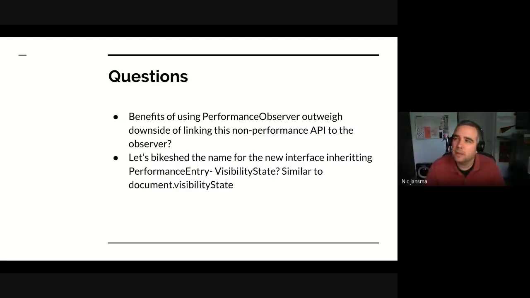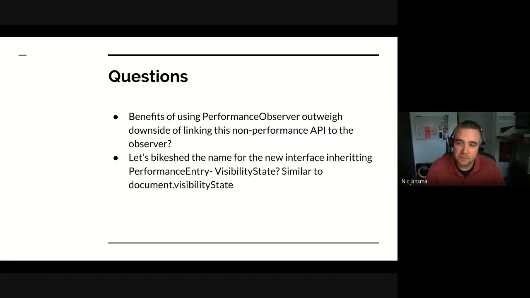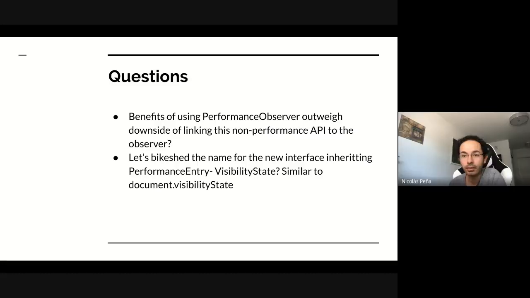I think the only thing that we have today that actually has entry at the end is the base class, performance entry, right? All the others are performance resource timing, performance navigation timing, right? Right. I think, as long as it's discoverable, that's one of the ways that we use to feature detect. The name doesn't matter too much, honestly, as long as it's something unique-ish that can be detectable that nobody else is using. Right. Is there anyone from another browser vendor? Maybe they have opinions on the name.